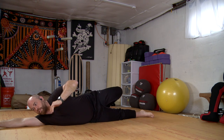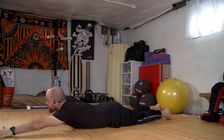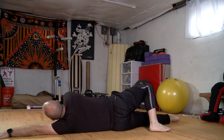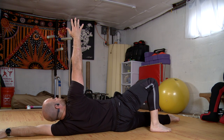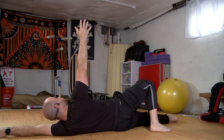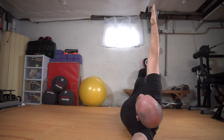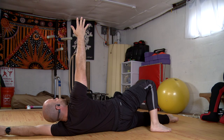Coming back to our chests, switching hands, right hand comes in, left arm goes long, so right foot bends, stepping over the left leg, right arm lifts. I'm squeezing through my hips, trying to drive everything into a straight line. And then we'll come back to our bellies.